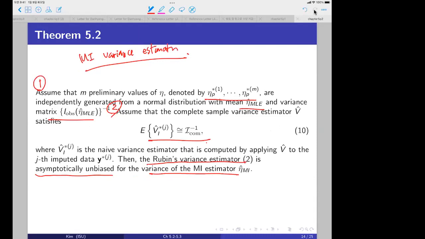Jay, can I ask a quick question? Sure. Does this require the score function to be the estimating equation? Yeah, this is all about psi equal to eta, so that means u equal to s. What I'm thinking is that when psi equals eta, we can choose other score functions. If we choose another estimating equation instead of the score function, this will not hold. Right, actually that's what I'm going to cover next week. Okay, thanks.